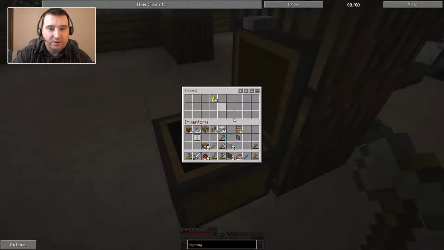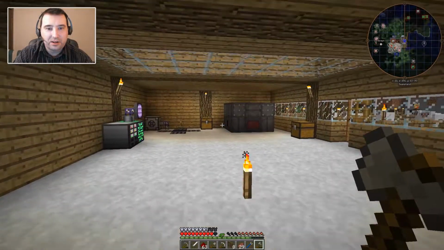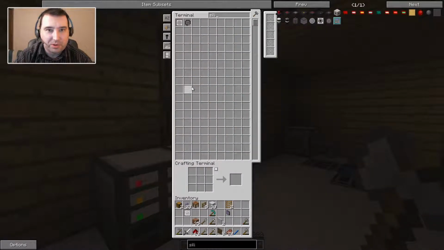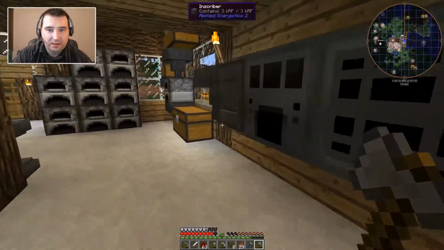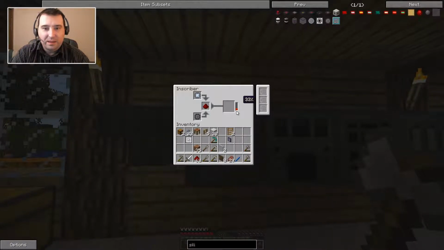And then I need one piece of redstone. And then I need a silicon printed circuit. So hopefully I have some of those. Oh good, I do. A couple more. So I only need one. And bang, in there. And then that presses, and I get my calculation processor. Perfect.